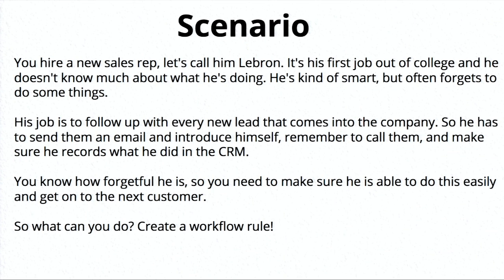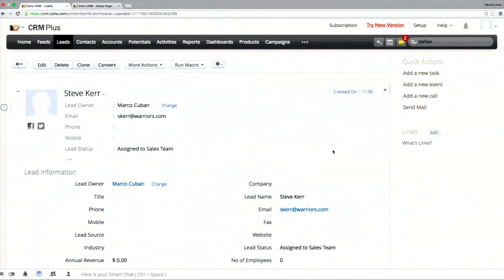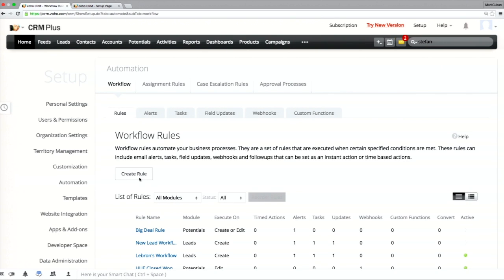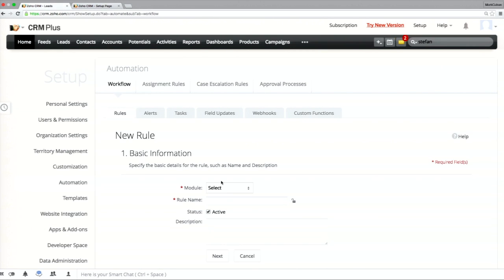So let me come up with one other scenario here, just so we can put it into perspective. Let's say when we close a deal, right? When we close a potential and market has closed one, what can we do? So maybe I want to send a thank you email to the customer. We'll just keep it simple like that since we don't have that much time. So I'm going to go to Setup and go to Automation again and create another rule. And so instead of creating this rule for leads, I can create it for potentials, right?